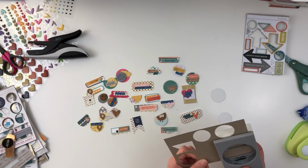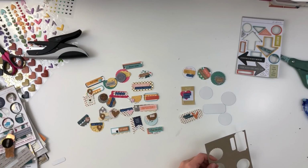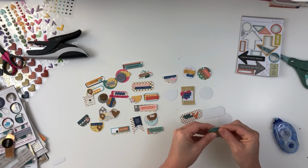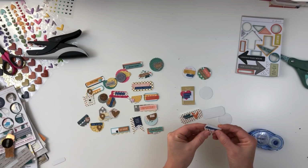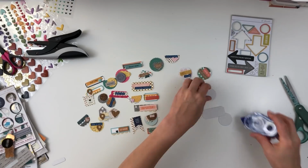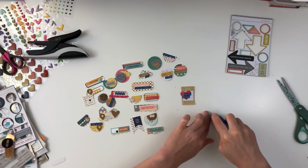So now I have moved on to a little extra step that you obviously don't have to do. I have this piece of chipboard that I got in some packaging, and I'm taking my punches and punching some of the shapes that I've created already that I've sewn on. Because the sewing is a little rough, which I intended it to be, the embellishments don't lay flat. So I thought, if I'm going to have dimension, I might as well make it a chipboard shape. Instead of leaving the sewing all rough and wonky on the bottom, I decided to punch that exact same shape.